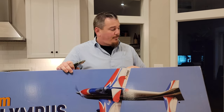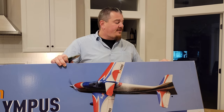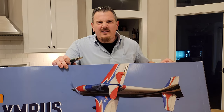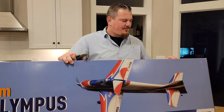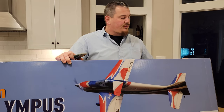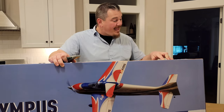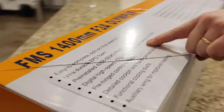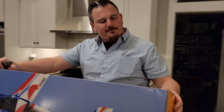Ultra durable EPO foam. It's a pre-installed 4258 550 KV Predator outrunner motor. KV stands for RPM per volt, or some stupid thing like that. Pre-hinged control surfaces, thank God. Finally. Digital high-speed 17-gram digital Metal Gear servos. It's double digital. Double D's. Extra digital. I like double D's.